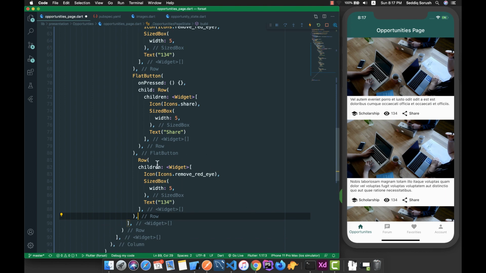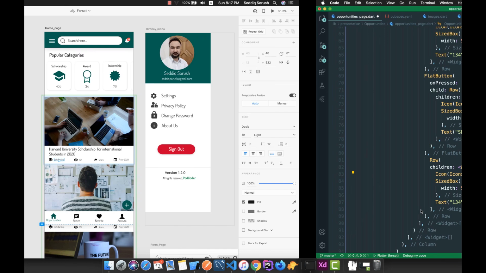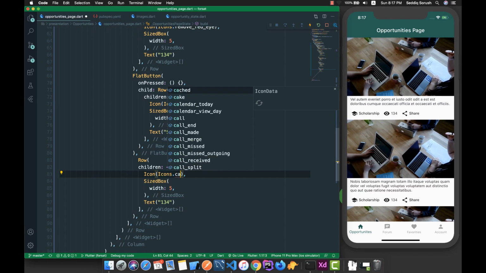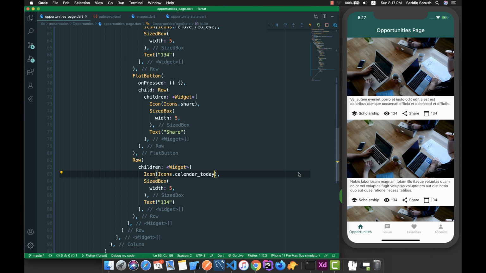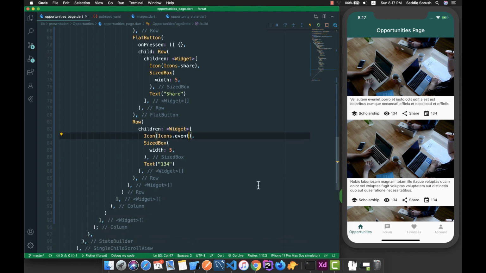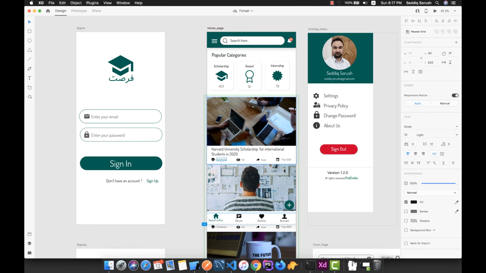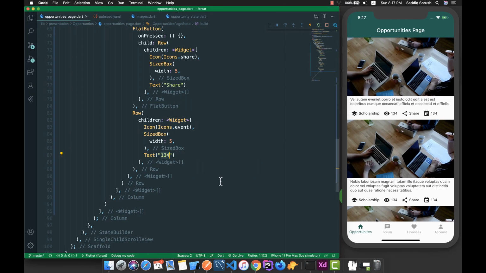And for this one, I think we have the calendar, and I think it is calendar_today, and I think it's event, I believe. Yes, it is event. And also we have it here, 7 April 2020.